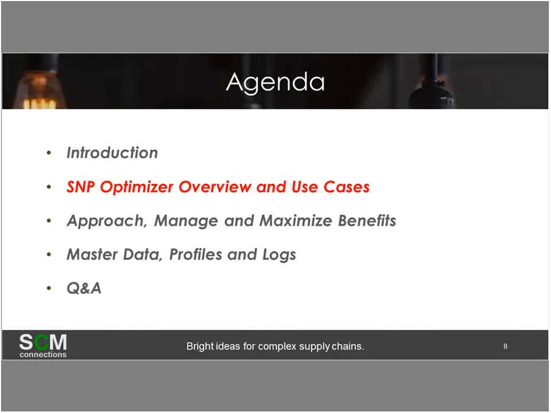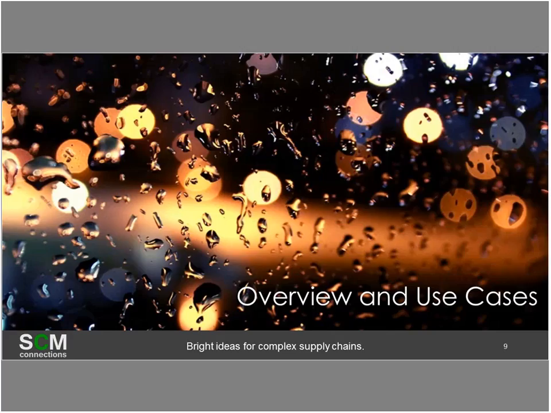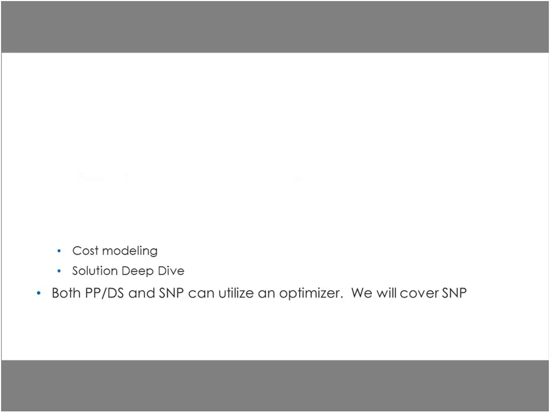So we're going to go through a couple of use cases that we're most familiar with, but that doesn't mean these are the only use cases out there. Again, it's a very flexible tool, so there is no usual implementation, I would say, of the optimizer. So, an overview of what it is and the use cases behind it.